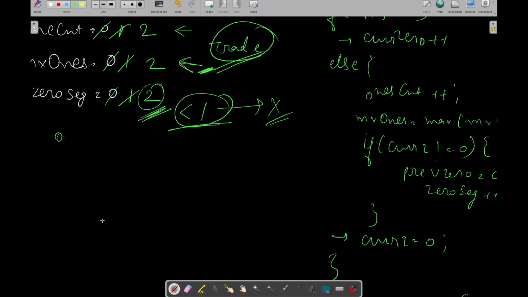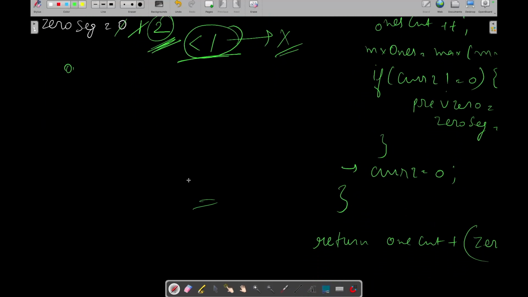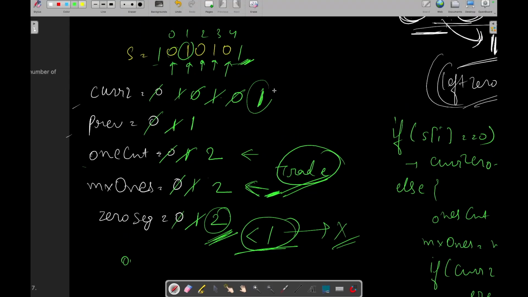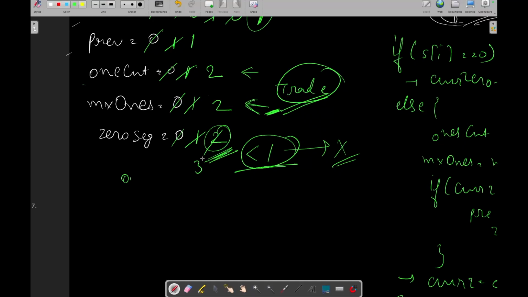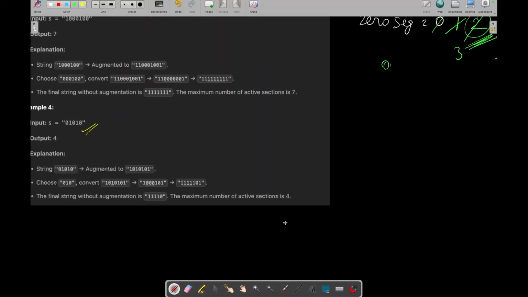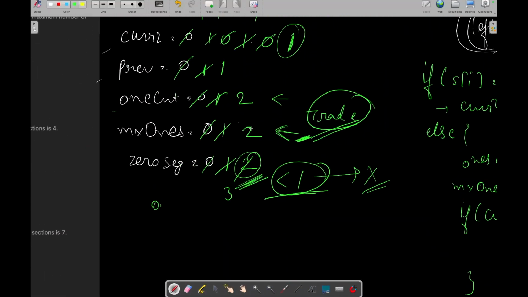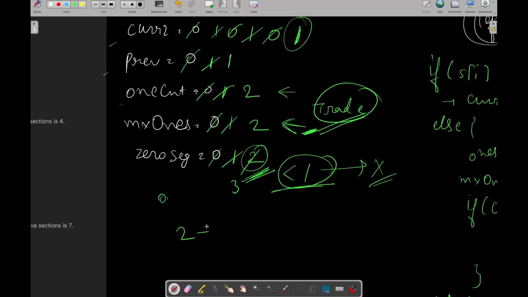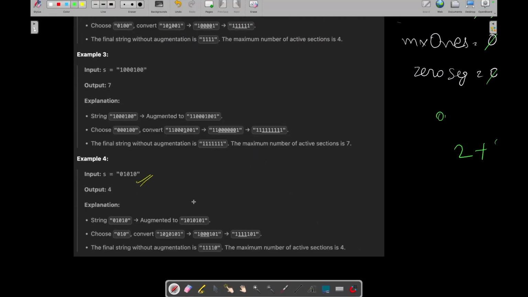Okay, we forgot to see the final result of this test case. So let's see ones count. So let's update our 0 segment if we have some current zeros. So yeah, we have some current zeros, so we will update our 0 segment. And what we need to do, we need to update our max ones again. So max ones will still remain 2 only, because current zeros plus previous zeros. And finally what we need to return, ones count which is 2, and 0 segment is greater than 1, so we will add max ones, so its answer will become 4. So yeah, you can see here as well, its answer is 4.